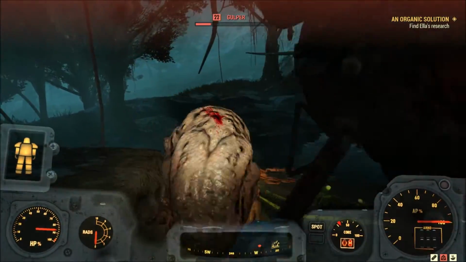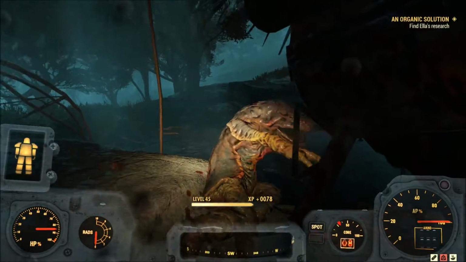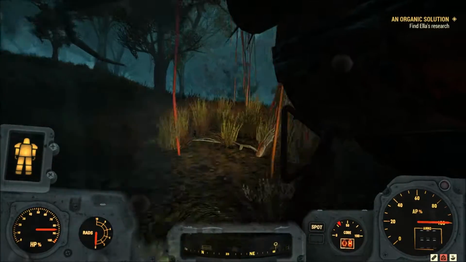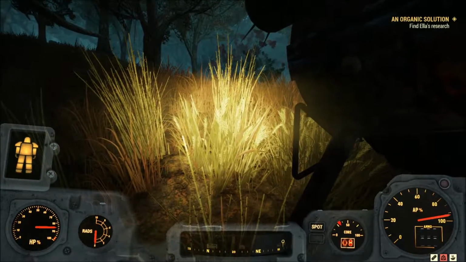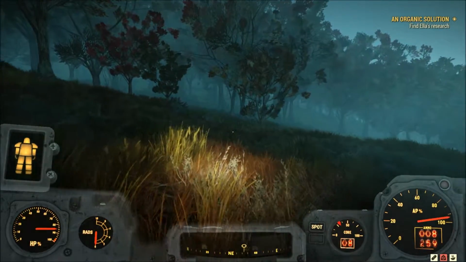Weapon does do a lot of damage, but it is very slow and huge. Could scrap it and try and get some stuff for it. Glowing Gulper, I'm glad I missed him. Okay, let's head up towards this, see if we can get this research.